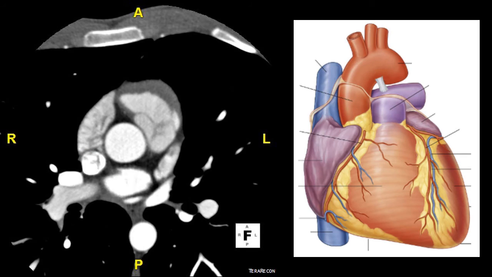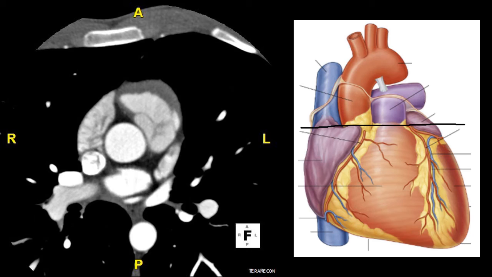Let's orient ourselves and think back to what structures we have seen so far. We've reached 2 chambers of the heart, so we must be about here on our CT image. I'll draw a line through our cartoon right now. Keep in mind that on this cartoon image, you can't see the left atrium. It's actually more on the posterior aspect of the heart.